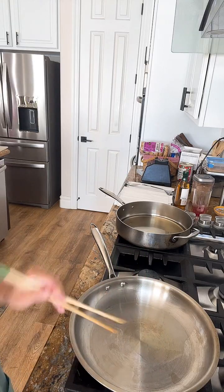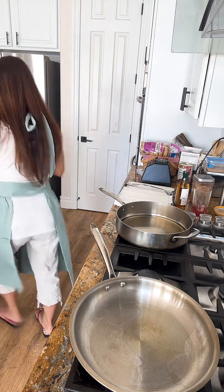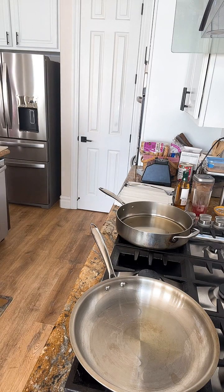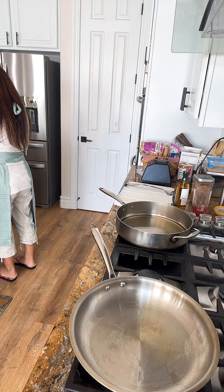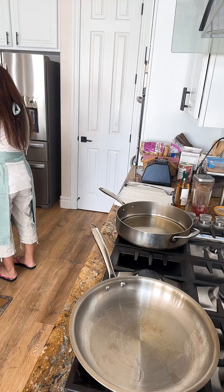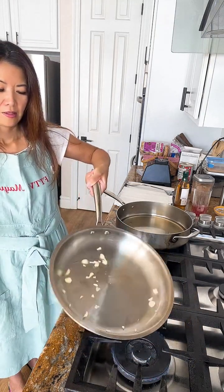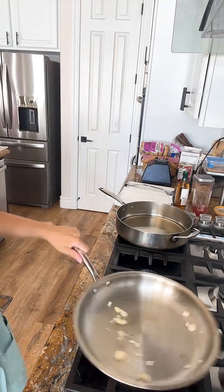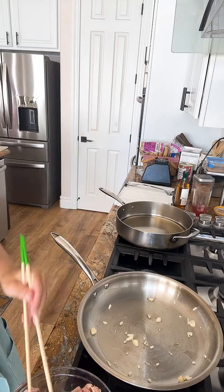So let's start cooking some. First, actually, sorry, I missed the thing. So first, we're gonna put some. Where's my garlic? I'm gonna use a little bit of garlic to cut it here. Already putting some chicken here.